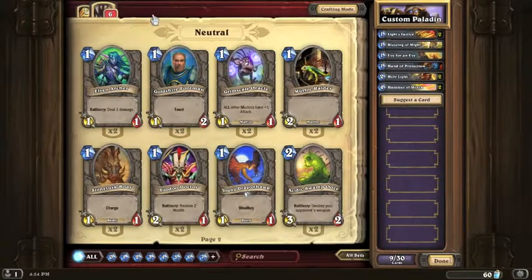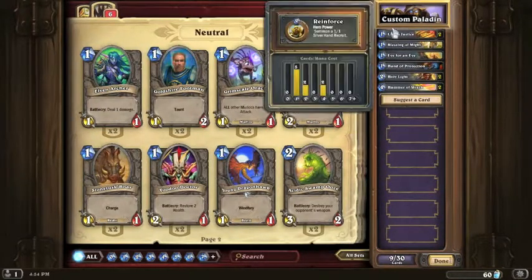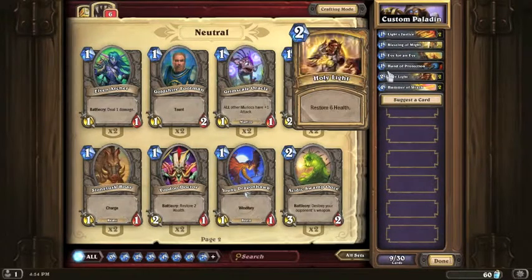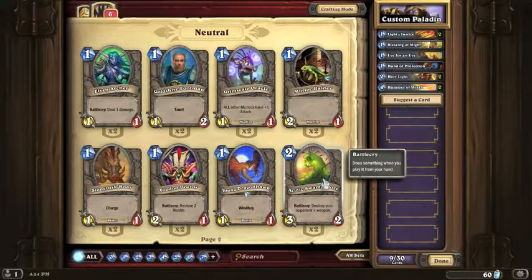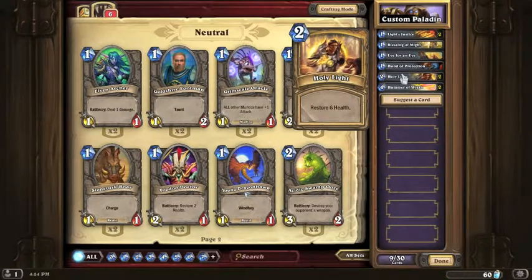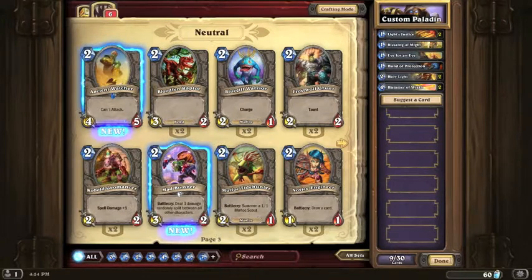Okay, let's go on to neutral characters. Let's see. I've got a bunch of ones. I don't want any more 1 manas. Actually, I'll bring in a 2 mana. Actually, that's a lot of 1 manas, isn't it? That might be too many, really. Oh, this is a new one. Ancient Watcher. Can't attack, but it has big stats for only costing 2 mana, but it can't attack, so that's lame.